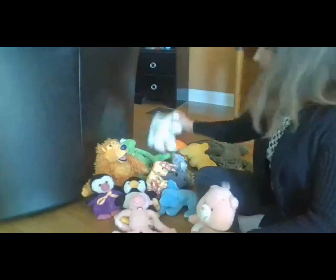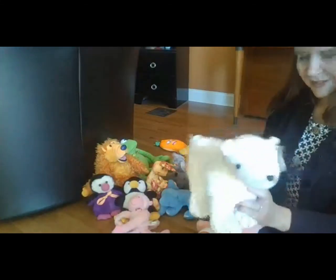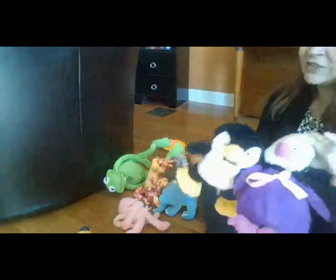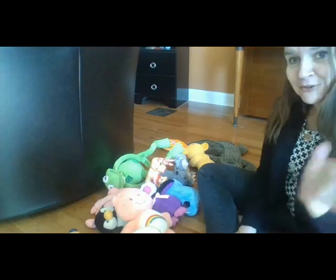You can take all of your bears and put them together. I have a polar bear. What sound does the bear make? That's one we forgot for Old MacDonald. Grrr, right? We can put our bears all together. I have 3 bears. And my penguins together. I have 2 penguins. So you can sort them by type of animal, or you can sort them by animal color. You can do all sorts of things with your zoo animals. So go find your animals today and make yourself your own little zoo.